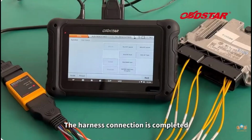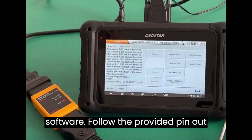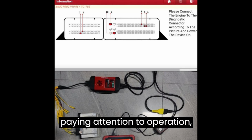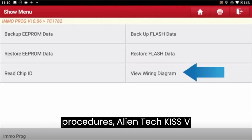Bench Mode. Access Module 71 within the PCM Tuner software. Follow the provided pinout diagrams and instructions for connection. Execute read and write operations while paying attention to operation difficulty, checksum, and backup procedures.